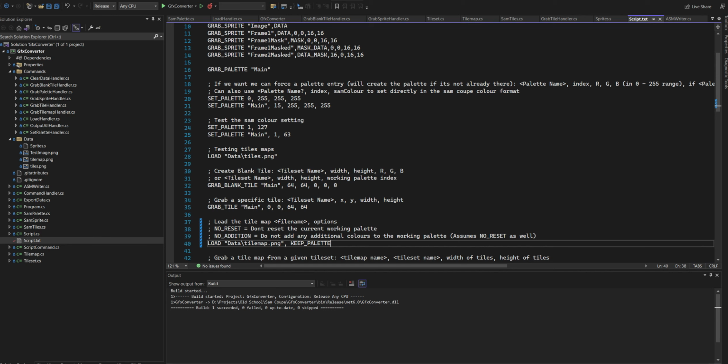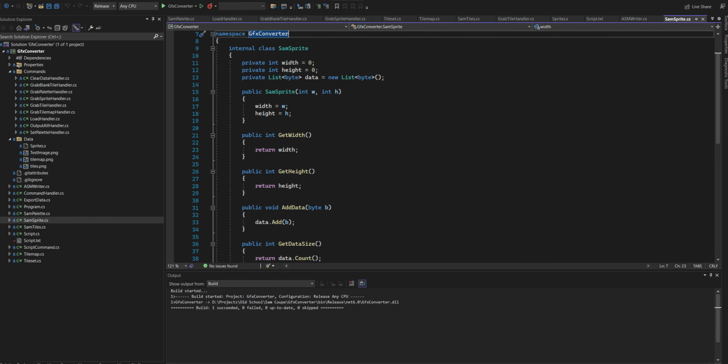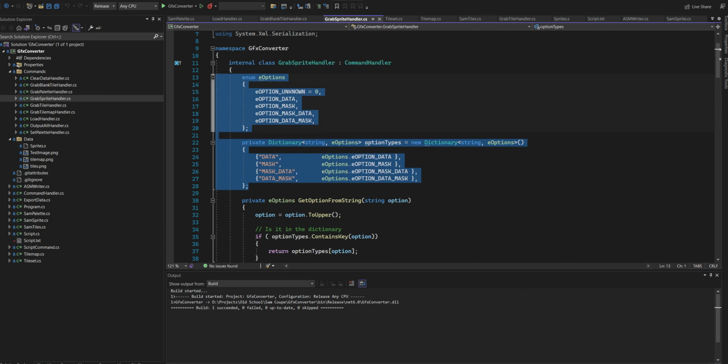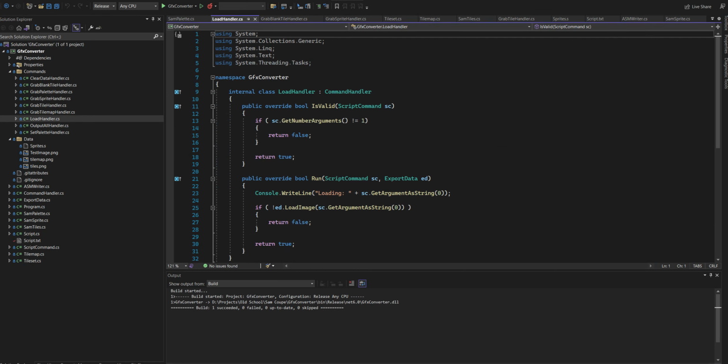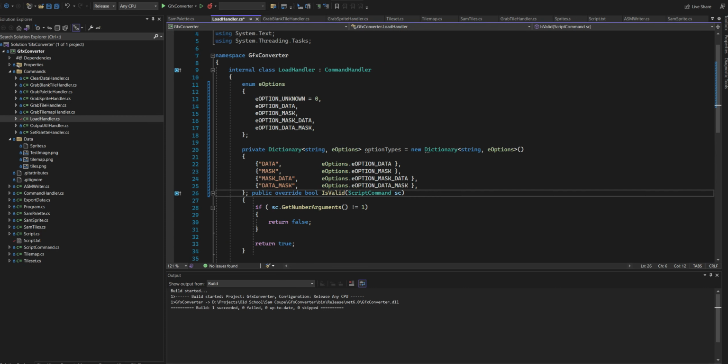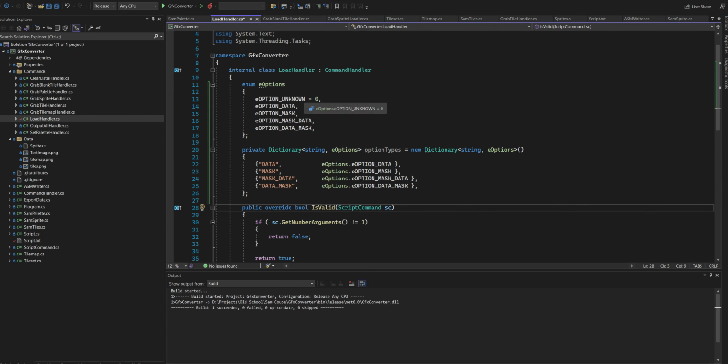So let's look at these. We'll make this an optional, so you don't need it. This should be relatively straightforward. We've already got the chunk of the code in our grab sprite handler. We've got some code here to do some options, so we'll take that and we'll go into our load handler, and here we've got, we'll call this one none because there's no options.